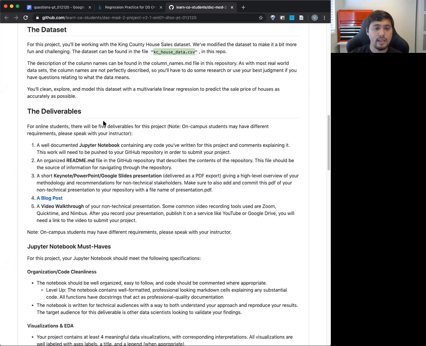Another similar kind of stakeholder would be a company like a Zillow clone, where maybe they want an accurate estimate of how houses are going to sell, so they can approach people and say, hey, did you know your house is worth this much? You should think about selling it, or use our service. Whatever, you can be as creative as you want with this. Just make sure you talk to me about it as you form this business problem.